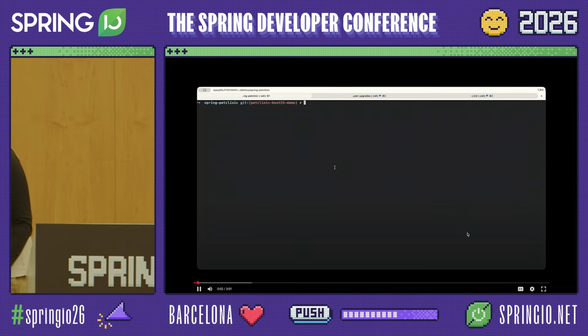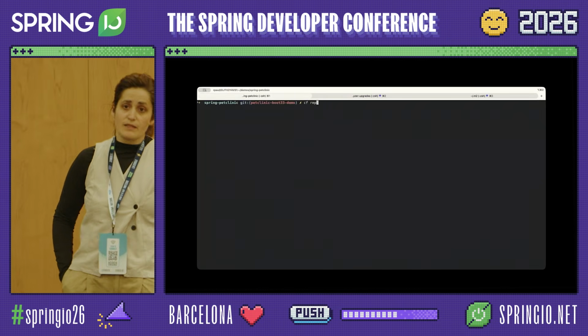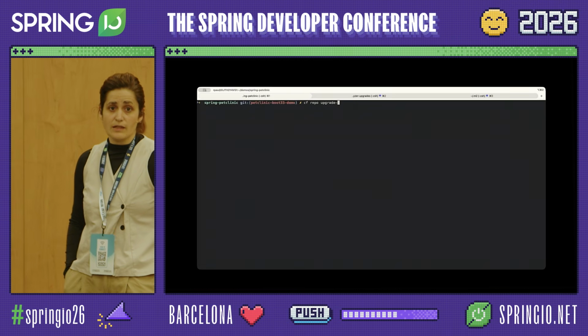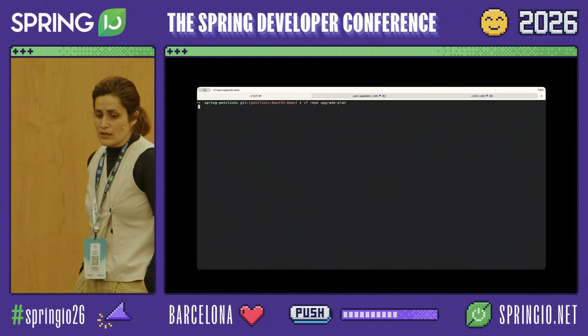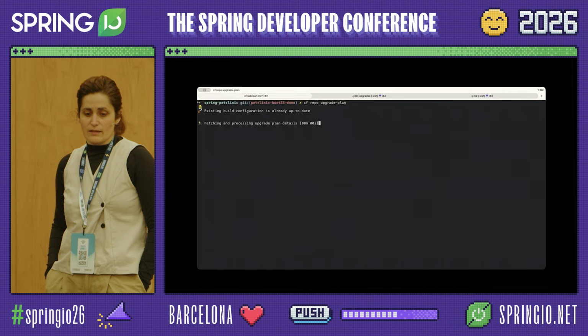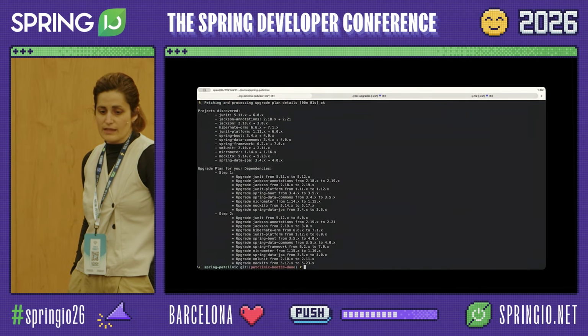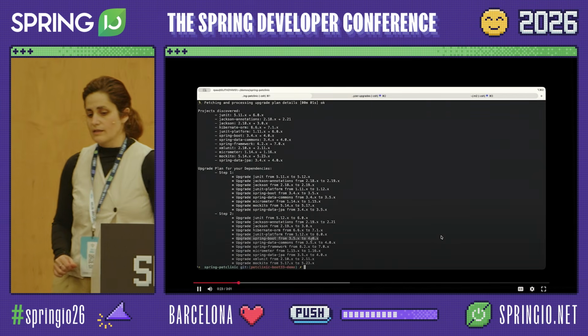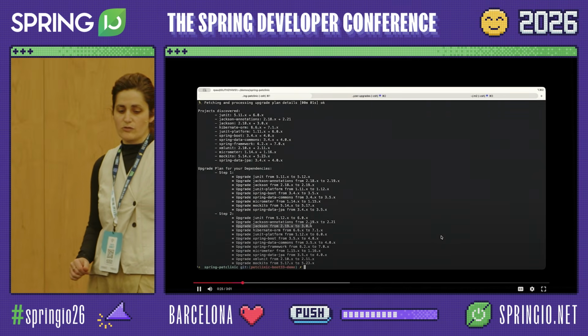So in this example, I'm picking the Spring Pet Clinic application, in a version that is using Spring Boot 3.3. So I'm simply executing this command, and it is understanding from my project dependencies what projects need to be upgraded, right, and how they should be upgraded together.